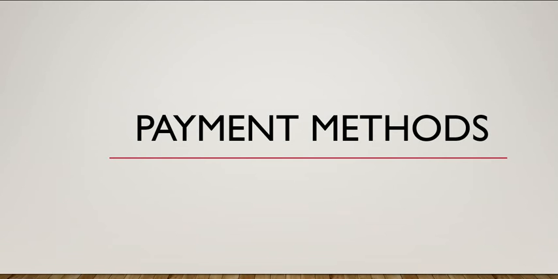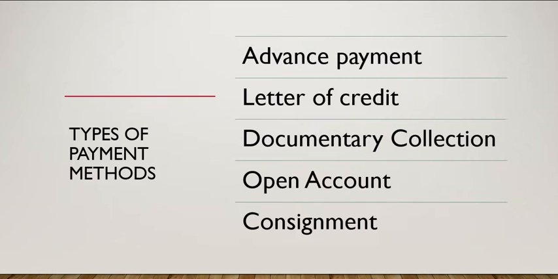Hi, from the last session, you know what the Incoterms available are. In this session, we are going to see the payment methods. There are different types of payment methods. They are advance payment, letter of credit, documentary collection, open account or open sales account, and consignment account. There is also another method called bank payment obligation, which is not currently in practice in India.